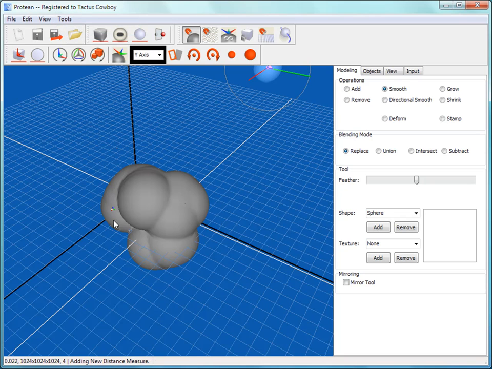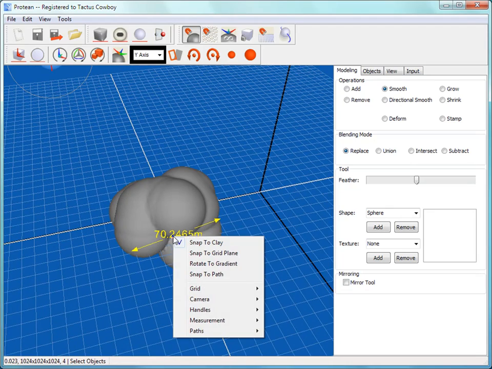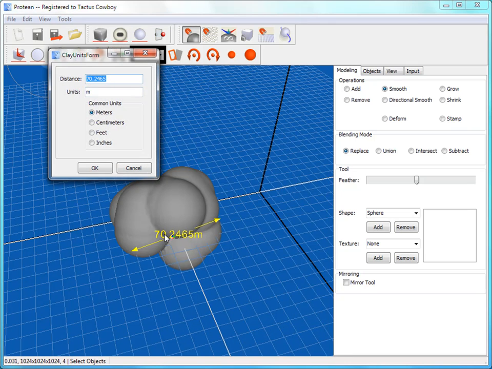Tools, I can measure distance. Wherever I click, it'll measure between two distances. I can right click on this, measurement, edit, and I can type in what distance I want. I can define my distance right here. So if I measure another distance on this model, it'll concur with whatever I put in here. So let's make this default as our 1 meter unit. I can change these, but it doesn't do anything yet. So it's gonna stay meters.